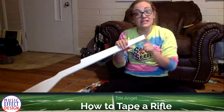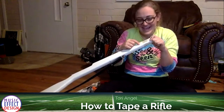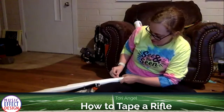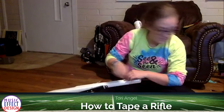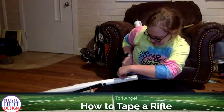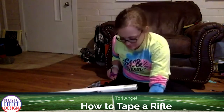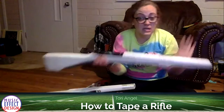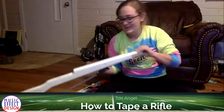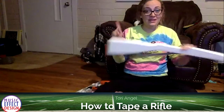So the piece that I taped around was a little bit too long, and it's too shiny for the lighting, so I'm going to peel it off a little bit so I don't have the strapping tape where my white tape, my electrical tape, doesn't need to go. I can cut that off. You might not have that if you didn't go too long, but you want your rifle to not look like it has any strapping tape on it at all. Because this is, like I said, shiny. You don't need this part, you need the white stuff. All right, so we have the nose done. I'm going to do the exact same thing, but to the butt.